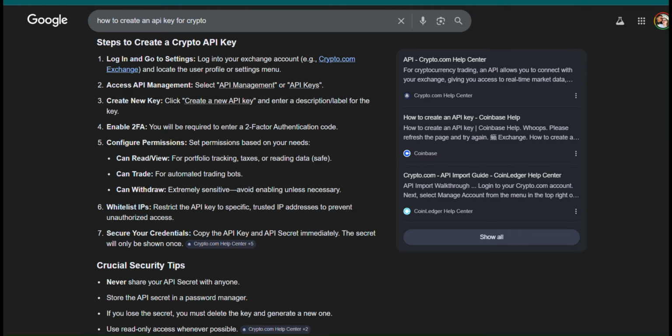Also check whether the key has any IP address restrictions applied. Some exchanges allow you to whitelist specific IP addresses during key creation, which blocks access from any other location. If this restriction is active, ZenLedger servers will be blocked from accessing your data. Either remove the IP restriction or add ZenLedger server IP addresses to the whitelist. When you re-enter your API credentials in ZenLedger, copy and paste them carefully rather than typing them manually. A single extra space at the beginning or end of the key or secret is enough to cause an authentication failure, and it is easy to miss visually.